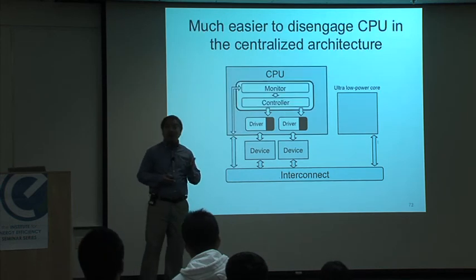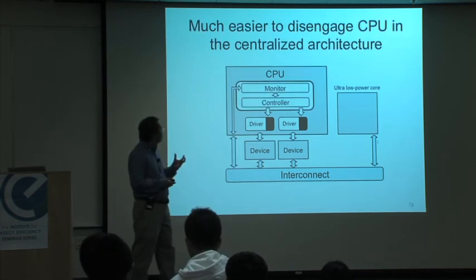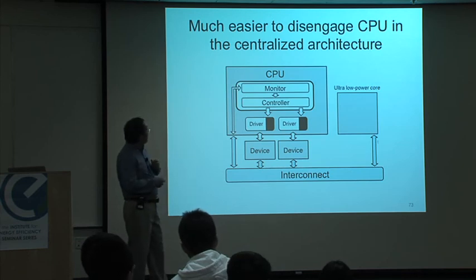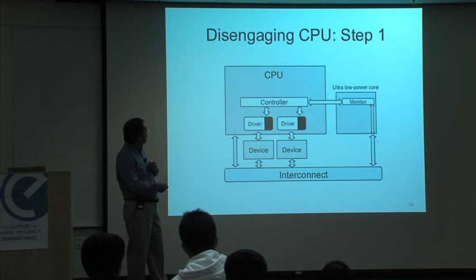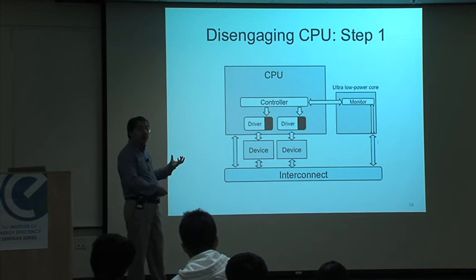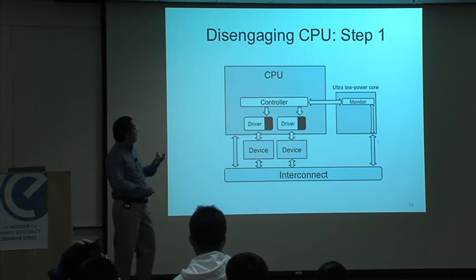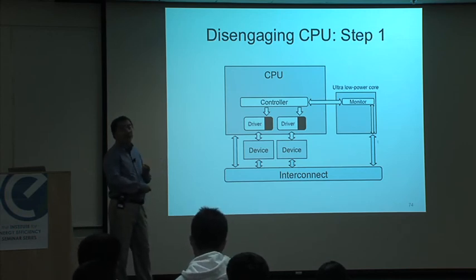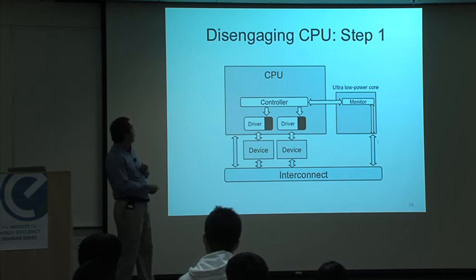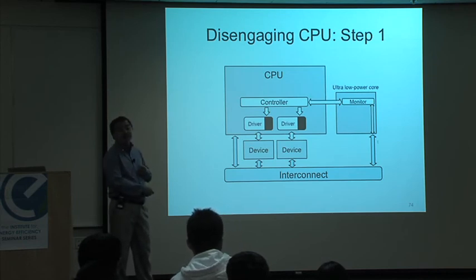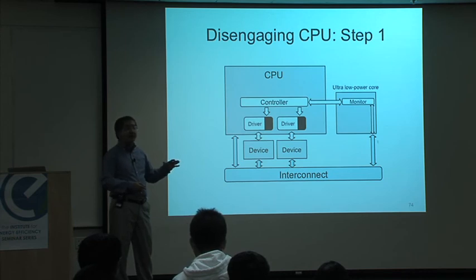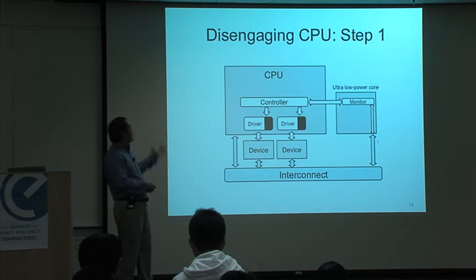So for the centralized architecture we talk about, actually provide opportunity to move them there, right? Because the monitor, as first step, the monitor could be moved there, right? The monitor essentially monitors the bus, pulling the register memory activities to infer if there's a pending task. In case I have to disable or enable a device, a module here, I will call into the controller to do it. Most of the time when I monitor a module device, I only need the ultra low power core. I don't need the CPU. I only need to wake up the CPU, engage the CPU, when I have to do something to disable, enable.